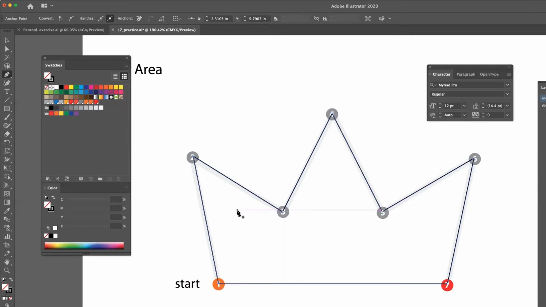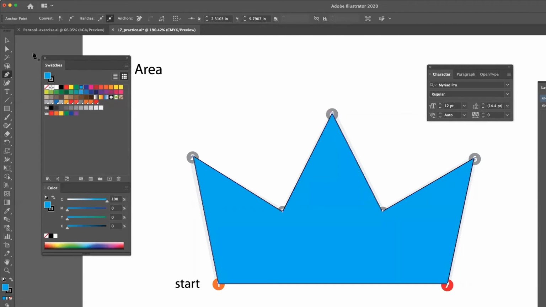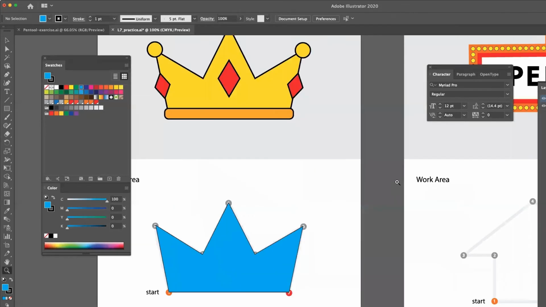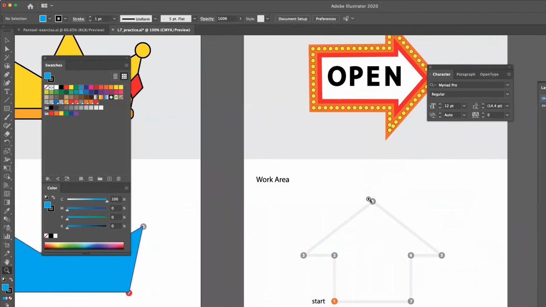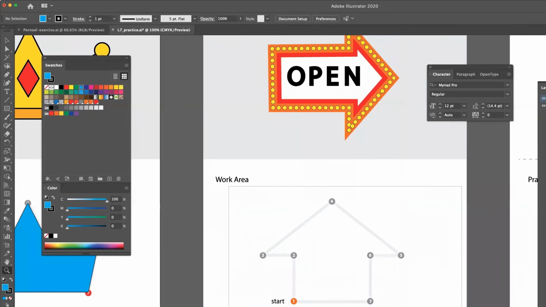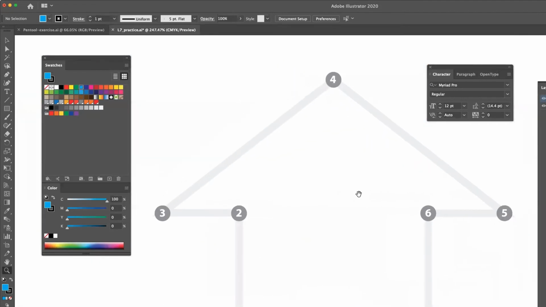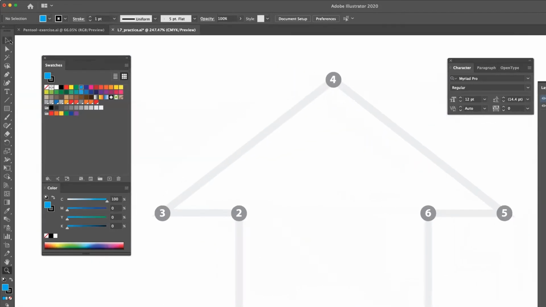And again, now I have the closed path, and if I apply a fill color, you can see that it fills that entire area. So straight lines are fairly simple. I'm going to have you work on this arrow if you haven't already tried to proceed to it. Should be fairly similar as well. I'll give you a couple minutes to work on that.